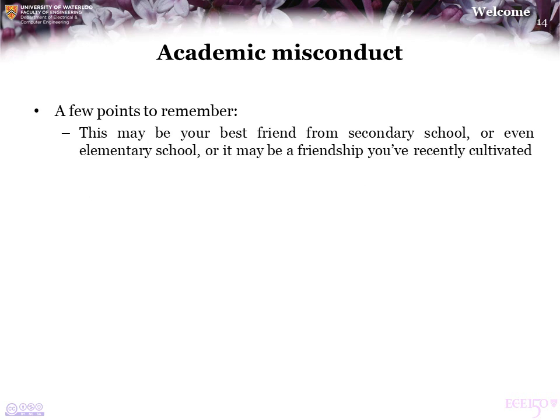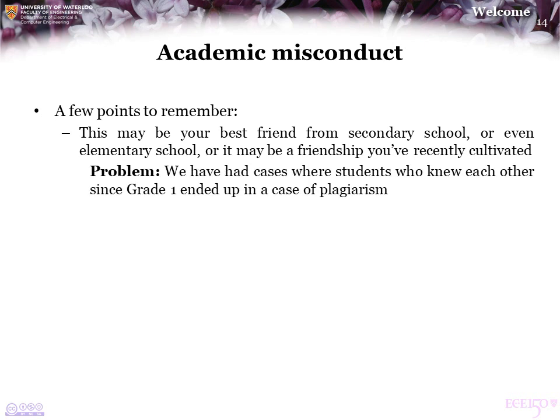The person that's asking you to send your solution may actually be your best friend from secondary school or even elementary school, or it may be a friendship that you've recently cultivated and you're trying to develop stronger bonds with that individual. Problem: we've actually had cases where the students knew each other since grade 1 and they ended up in a situation of plagiarism because one student wanted to help the other, and the other student, under the pressure, submitted the first student's code.